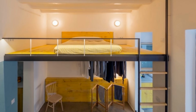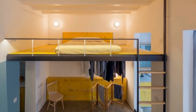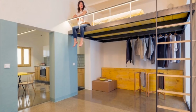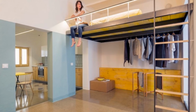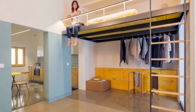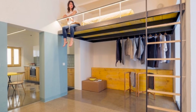8. Even when you do not have a very high ceiling, you can still create a bedroom in a mezzanine built out of metal, placing only a mattress with backing. The lower part can be covered with a curtain when you have visitors and need privacy to change. On the contrary, when you have no visitors, you can create a larger space by exposing the area.